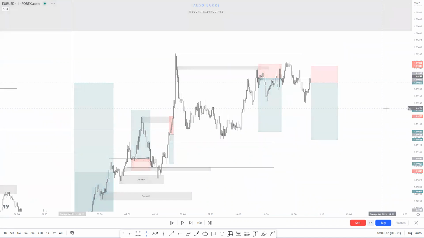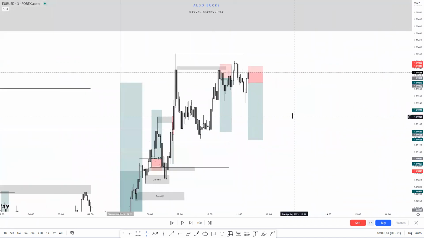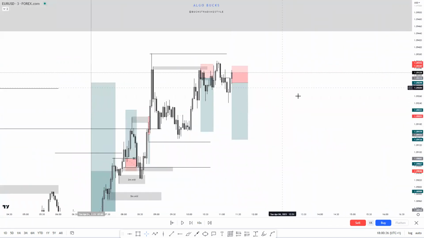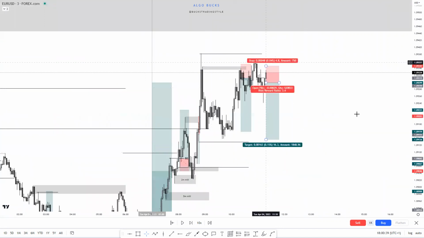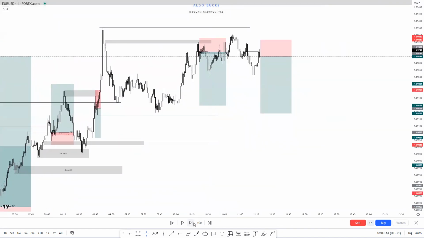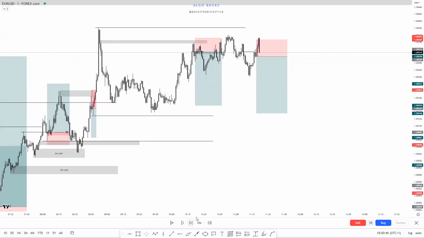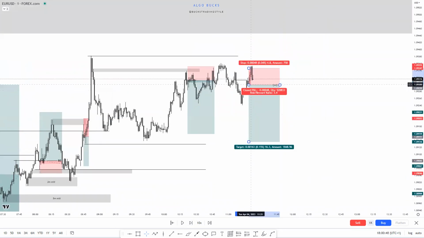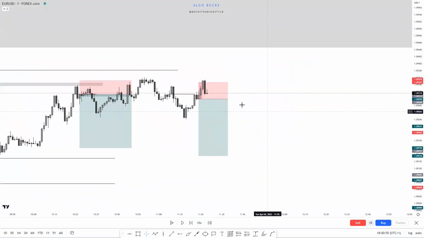As I'm taking trades like this, don't forget to keep going on higher time frames so you don't get lost, so you know what price is doing on the higher time frame. On 3 minutes, still nothing interesting happening. So let's stay on the M1 to see how this is going to go. So this ended up as a loss, and price did this. This was a liquidity level and mitigation.